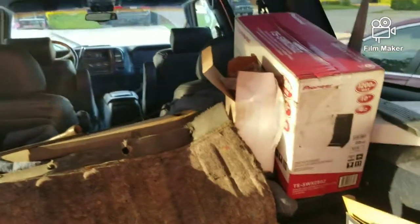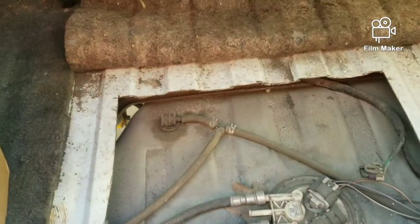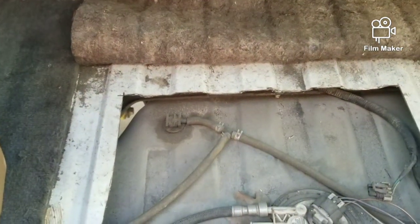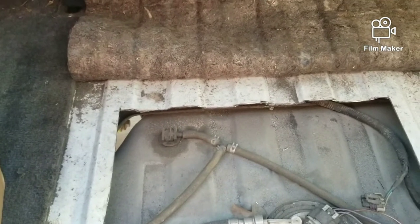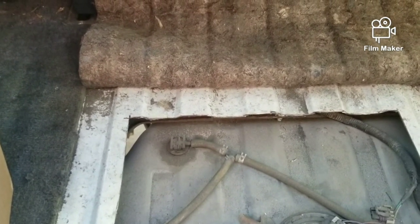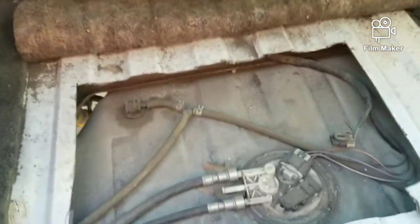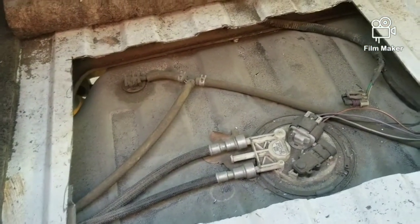Actually, over the weekend I started having some fuel pump problems, but this video is going to be a little bit different. It's going to be a little bit controversial. This truck, and these Suburbans, these GMT 400s, as a lot of people know the code name through GM, are the 88 to 98 Chevy trucks, 92 to 99 Suburbans, two-door Tahoes, Yukons, four-door Tahoes and Yukons, Cadillac Escalade, GMC Yukon Denali, etc. In this video, I went and cut an access panel in my truck.